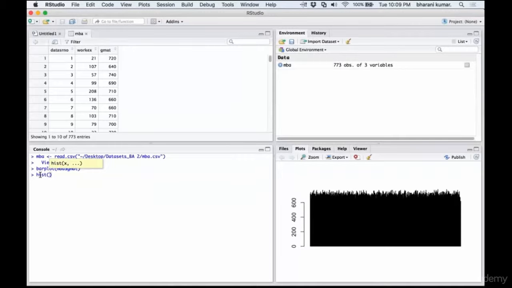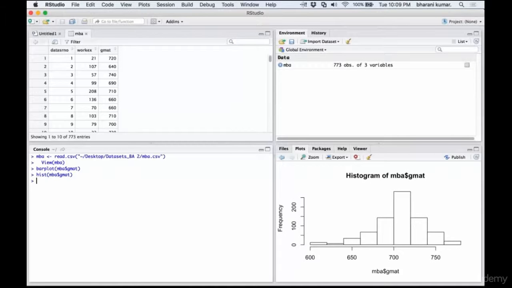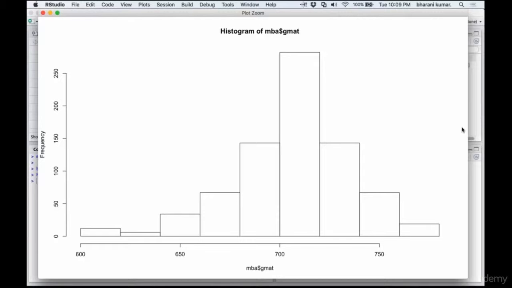For histogram, the function within R is hist, H-I-S-T. And if you want to refer to this GMAT, you have to say MBA$GMAT. There we go. So please pay attention here. Rather than representing the GMAT score of each student as a bar, the histogram has logically grouped the number of students who are getting a specific GMAT score.